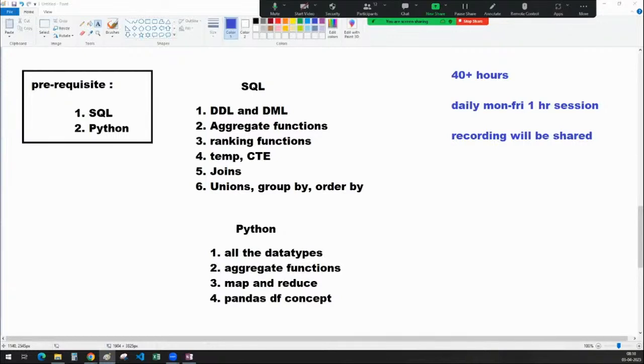I cover what is data, the classification of data, what is meant by structured, unstructured, and semi-structured data, and the types of databases available: DBMS, RDBMS, and NoSQL databases. From the basics to the advanced level, where we will be able to automate the data pipelines, we will be covering every aspect.